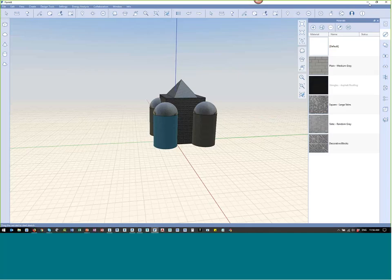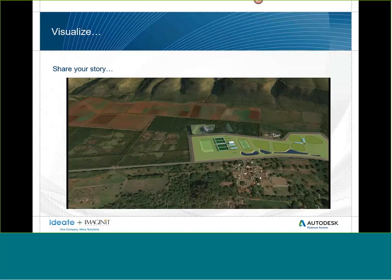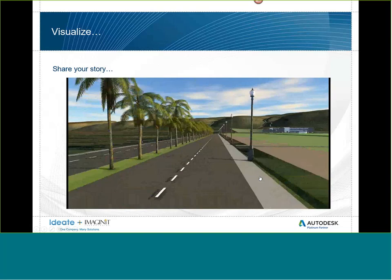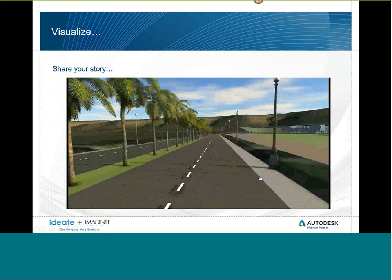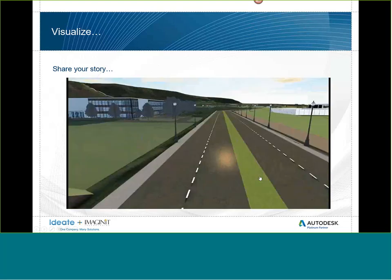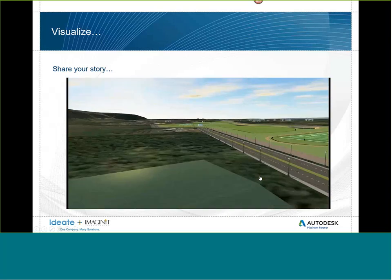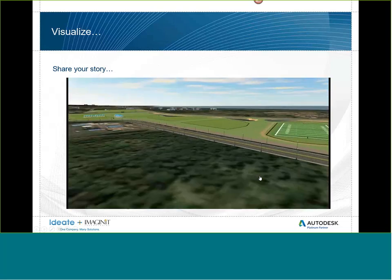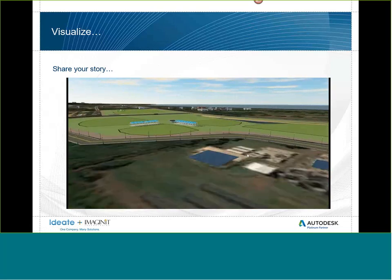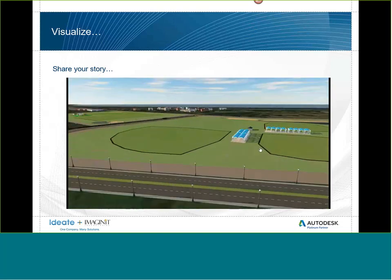And of course, with that storyboard, you can export it out, save it as a compressed video file, and then you can add it to your presentations as well. So this is the same video file that is now a much smaller compressed version that I've embedded into the PowerPoint that I can play through and voice over if I needed to. So rather than doing that live within the model itself, this can all be done ahead of time and saved and exported out so that it is ready to go for any types of meetings or presentations that you do.